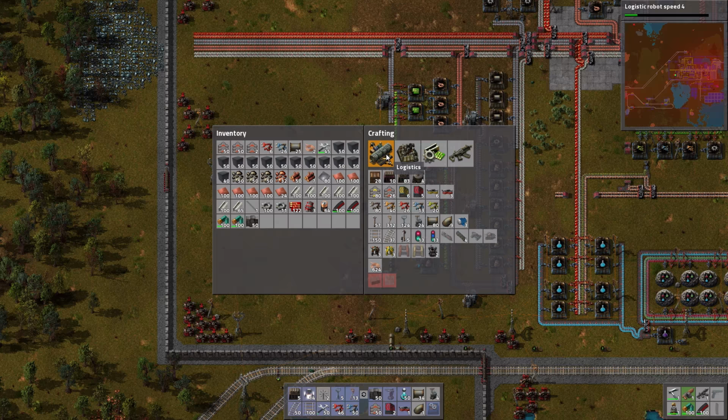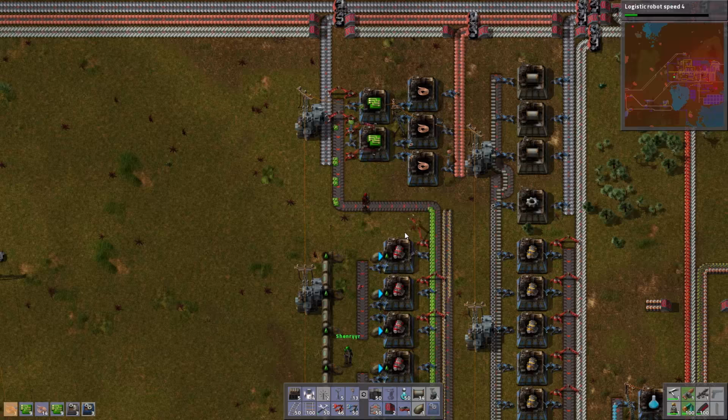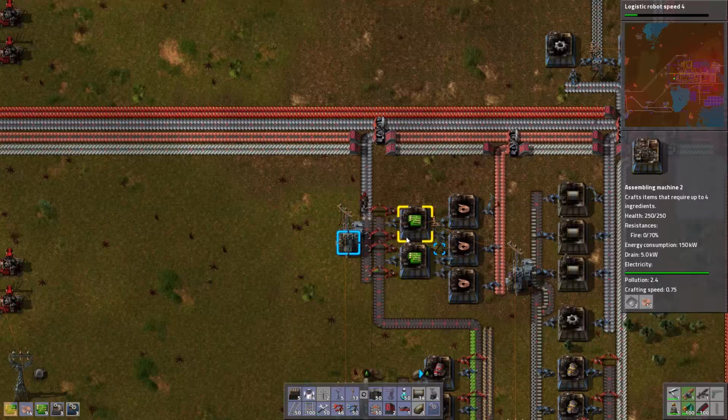I am going to go ahead and make... Ooh, I don't have enough stuff. I will be making six engines. You don't have enough stuff? Why don't you have enough stuff? Well, some jerk murdered me a couple of episodes ago. What a jerk. I know.